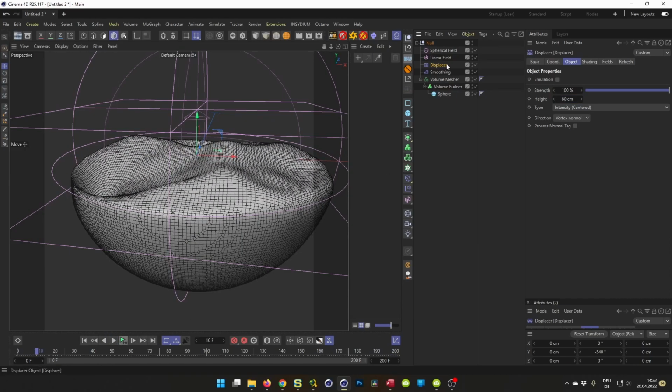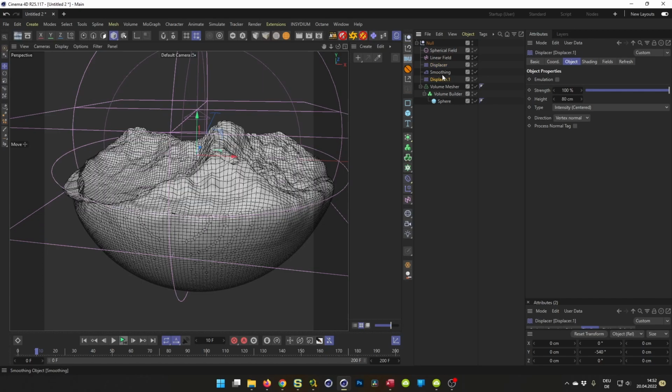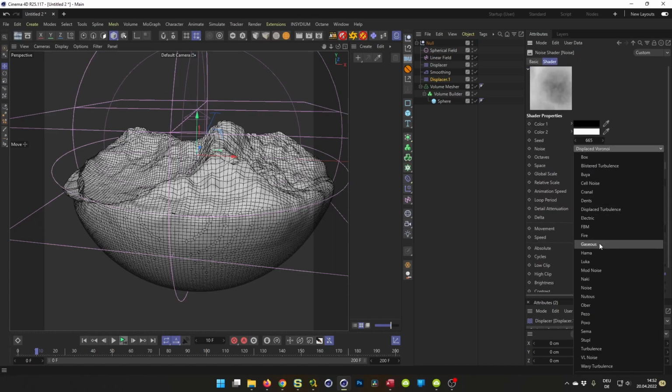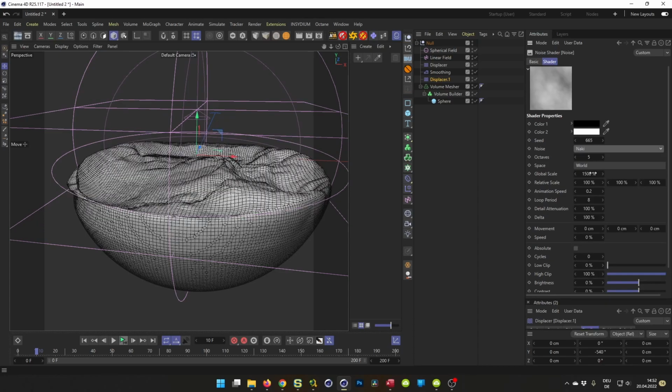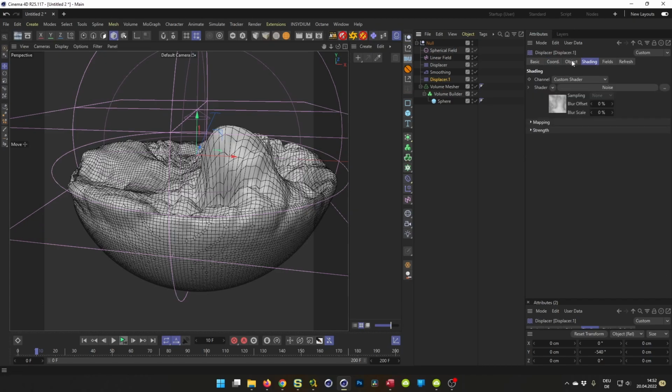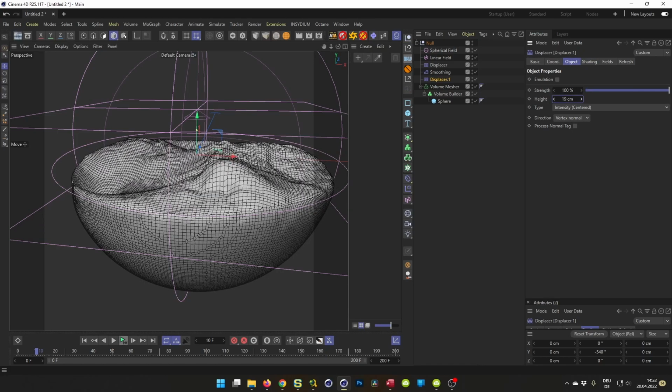After the smooth deformer, we could use another displacer. I copy this displacer here and put this on top of the other displacer and give this another shading. Let's say here a Naki or something else, but not as big. Or let's say it's a 500 maybe. But of course not so high. We need it here just a little bit so that we get additional details. And in this displacer I want the same fields here.